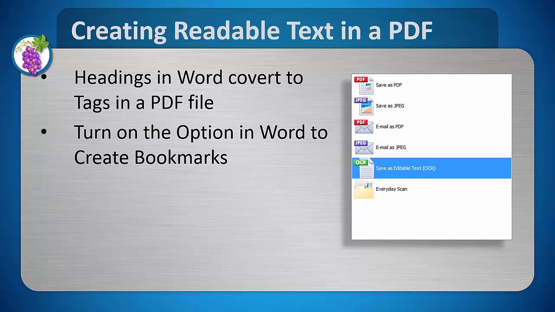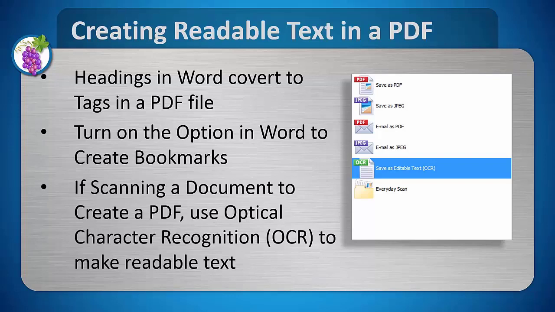Another thing to keep in mind when creating PDFs, especially if you're scanning documents in, is to always make sure to use the option for OCR, which is optical character recognition. If you scan a document in as an image, it's not going to be readable by a screen reader. It's basically just a picture inside of the PDF. Using OCR, the text will stay as text, which makes it readable by a screen reader.